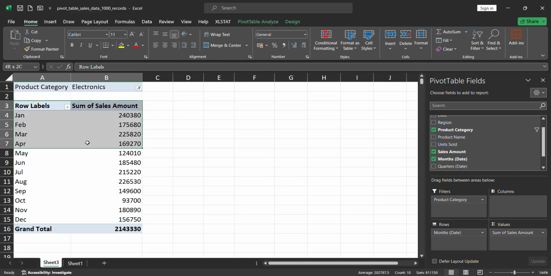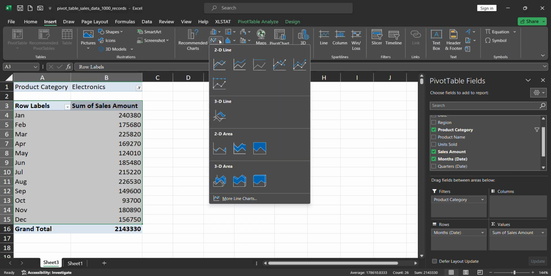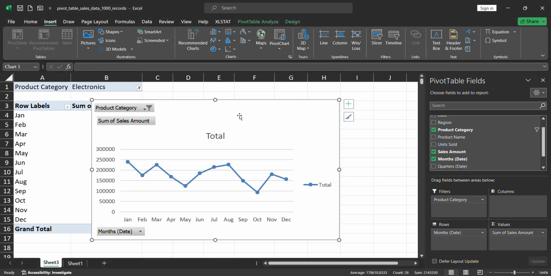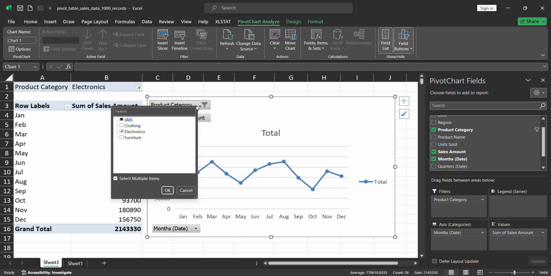Now you need to create a trend line. Select the data, go to insert, go to a line chart and select any of the line chart. This is where your trend comparison can be seen. Now even in the chart, if you do any modifications to the chart, your data in the Excel gets updated.